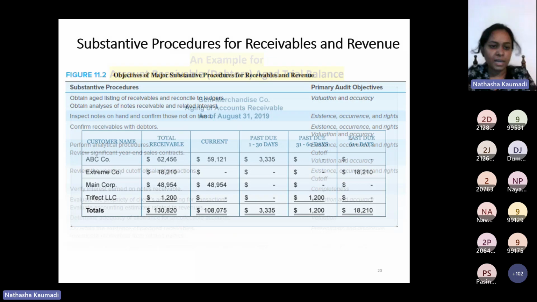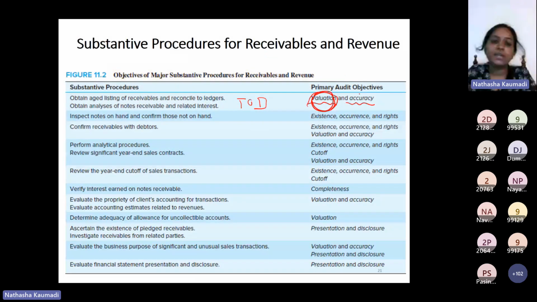Likewise, confirm receivables with debtors. You call debtor confirmations, or trade receivables confirmation. Now, let's say you got the responses from the debtor confirming the balances, you can verify the existence. It shows there's actually a customer like that, and this debtor balance actually exists at this date. Existence. Occurrence for these sales transactions.